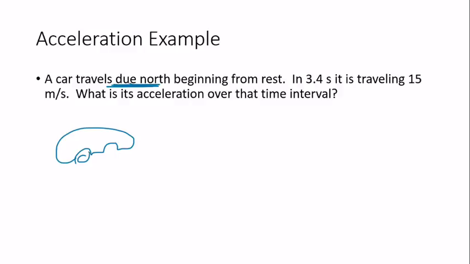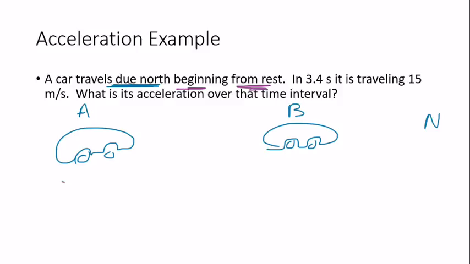Okay, so we'll go ahead and from left to right, this is A. And then over here is going to be my B car. Draw my little, don't forget the wheels. It's traveling north. We'll make this north. And it's beginning from rest. So I'm going to see how pictures help. I don't know if it helps you or not, but beginning from rest.